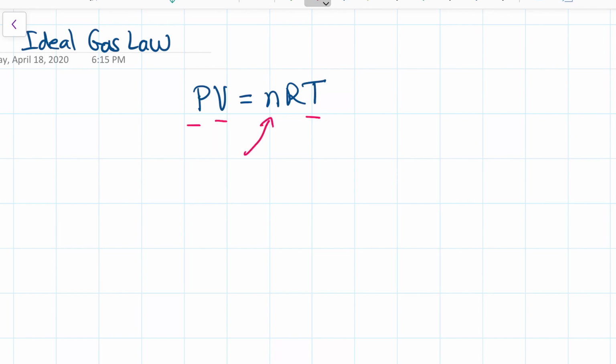So what is N? Well, N stands for number of moles. And R stands for the gas constant. Now, if you looked up the gas constant in a number of tables, you would see that there are multiple values of it. Why is that? I'm going to teach you the two main values for the gas constant, and I'm going to show you where they come from so it's not some sort of mystery like it was to me when I was in school. I was like, oh, there's an R and I have to memorize this value. Let me show you where it comes from.